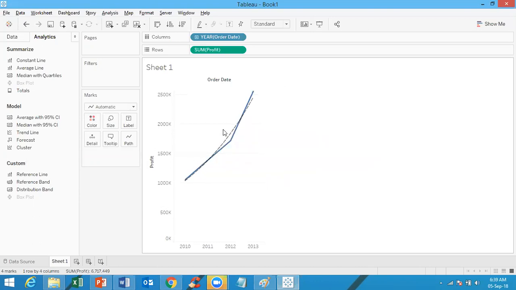Forecasting gives us the output as future values, whereas trend lines give us the output on the current and past data. That's the only difference. Also, trend lines always execute at the Tableau level, so we have to remember that. These are the trend lines that we use in Tableau.